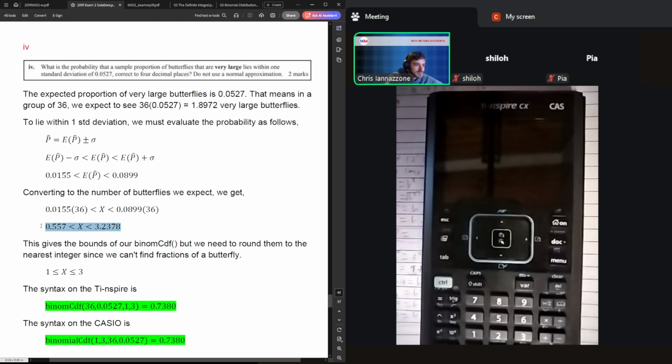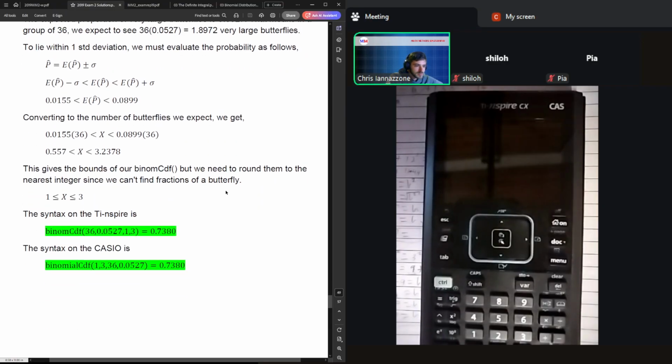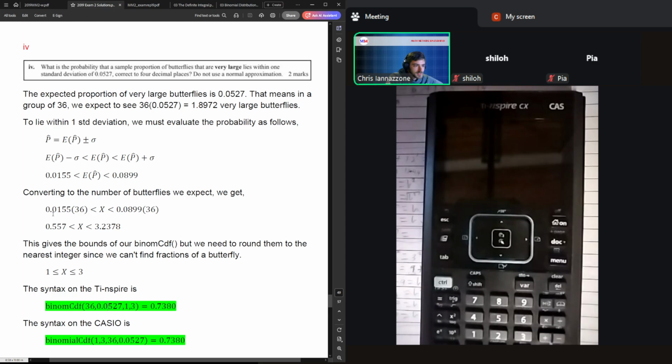This obviously needs rounding because it's decimals, and so what you would do is round inwards. You always round inwards. So in this case, I didn't throw anything that would cause you to do otherwise, but if this was, for instance, 3.6, you would actually have to round this inwards, because then you'd be going outside of plus minus 1 standard deviation. So this always rounds down, this one always rounds up, no matter what they say. So up to 1 and 3, and then it's just a CDF from there. So that's the only tricky thing, remembering that every time we do p hat stuff, and you're trying to calculate probabilities, shove it back into binomial, and then you can work with it a lot easier.